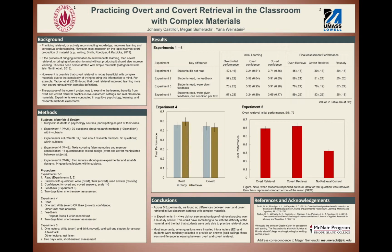So rather than getting you to read all of this, which you probably shouldn't even try because it's a lot of information and it's probably not super big on your screen, though I'm hoping that the figures, where you can see the data, are big enough for you to see, because I'll point those out, I'm just going to give you a walkthrough, kind of like you're at this conference.